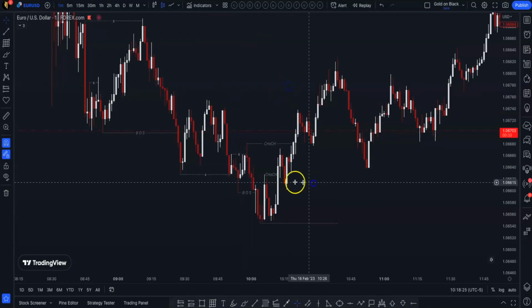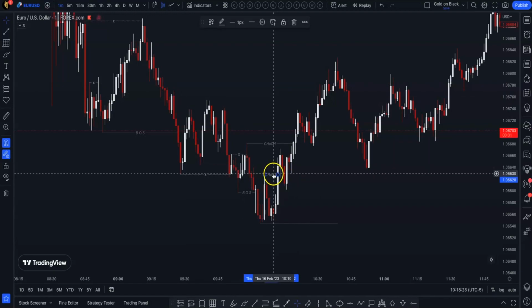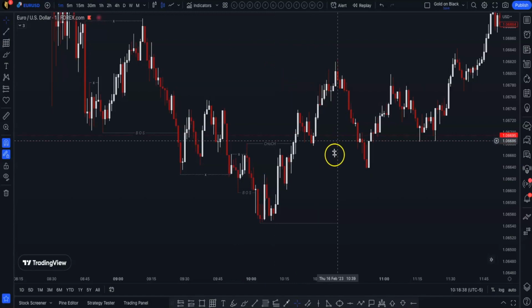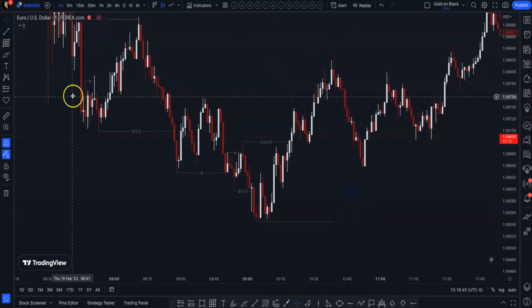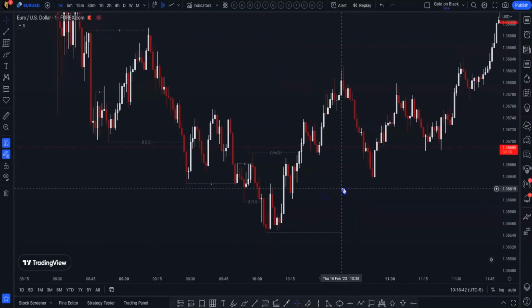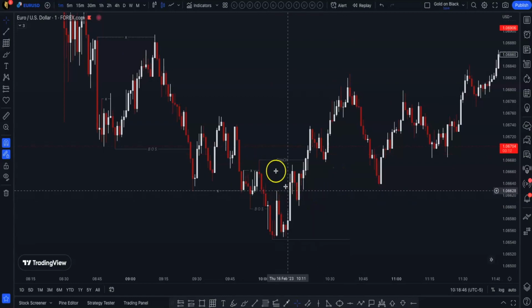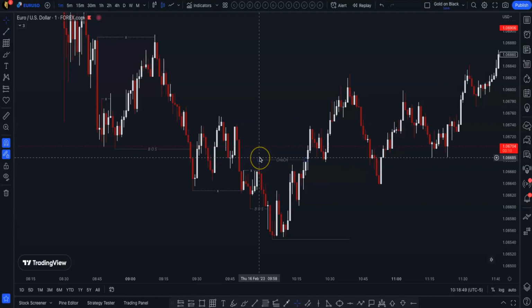Now it's about perspective. So it's about perspective at this point. If you want to mark this as your CHoCH, it is up to you, as long as you understand that whatever CHoCH or BOS is saying, the market is breaking in the structure. Okay? But the way I mark it up and the way I teach my students is this. This is not a change of character. The change of character would happen above the previous high.